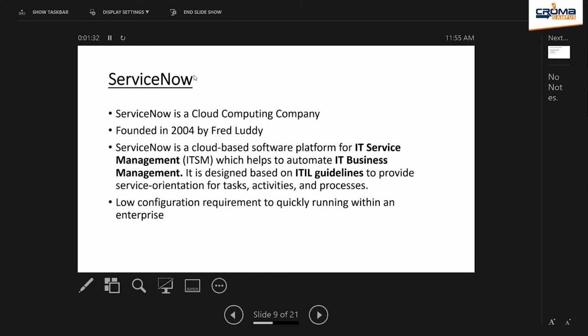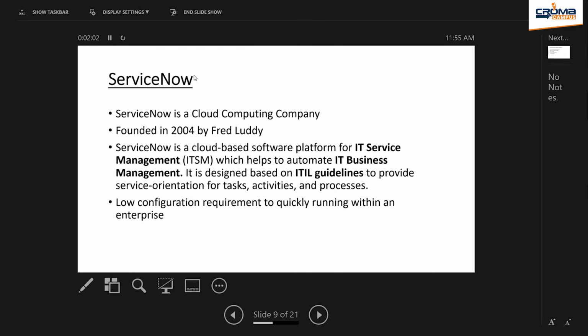There's no competing platform in the market for ITSM. But ServiceNow is actually evolving in such a way that it has all of these: ITSM, HR, customer service management, legal management, all of these different things that ServiceNow has to offer under one single roof. Okay.